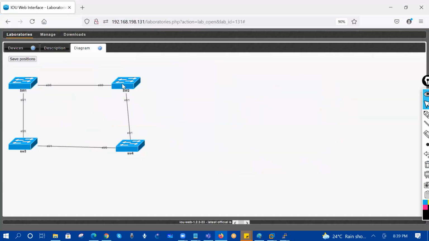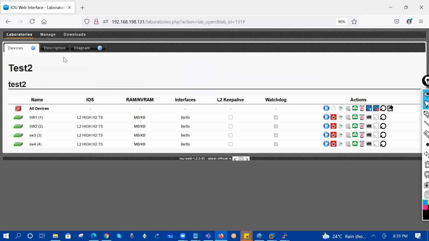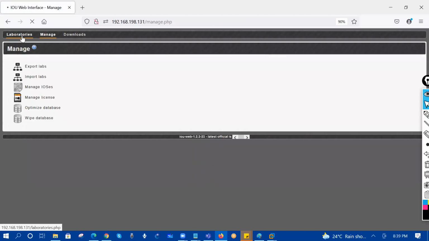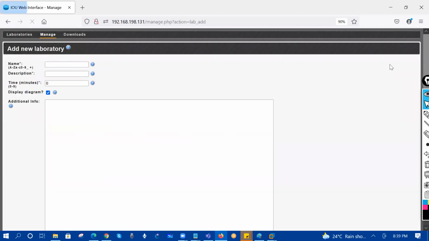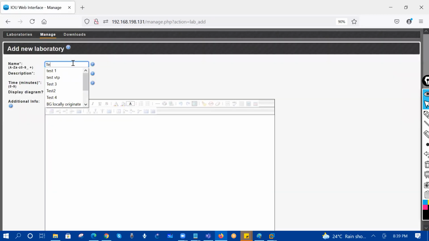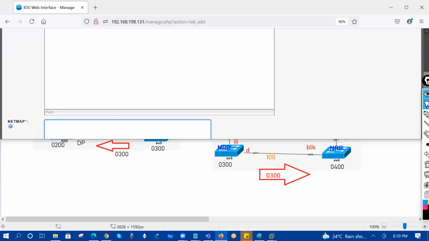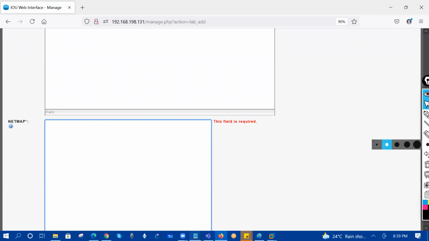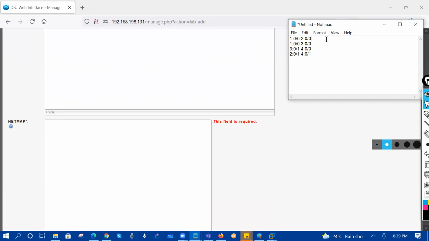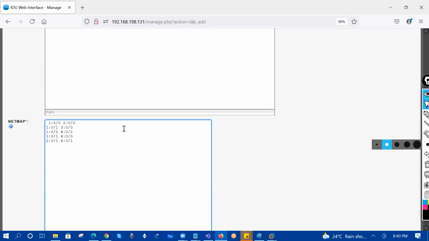Now let's go for the next topology. I can change something, make some special, and manage laboratories, test 3. And here we have this guy. Come on. So it should be 2 0/0, 0/1, and I'll make something like 1 0/2 with the 4 0/2. Awesome, right? A line in between the rectangle.